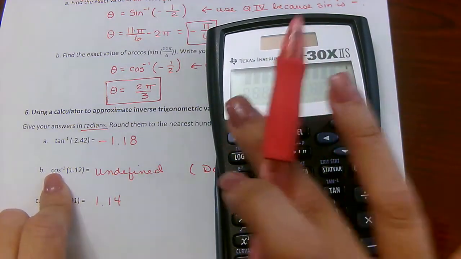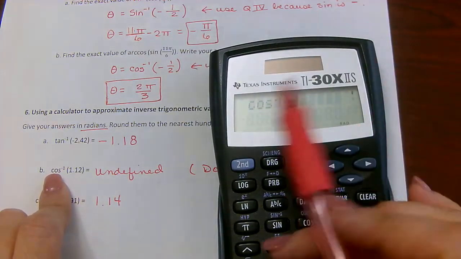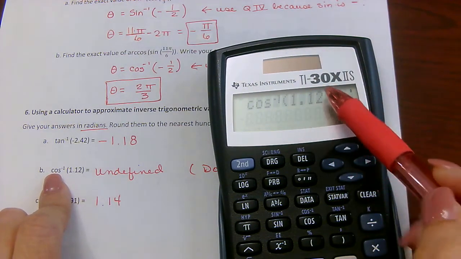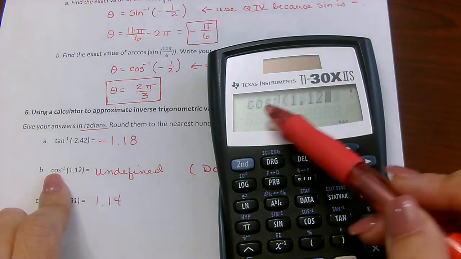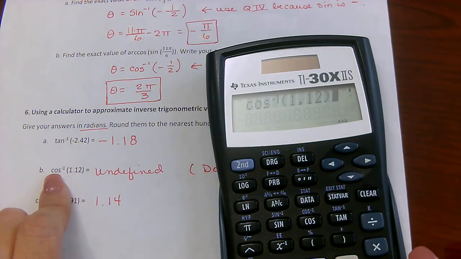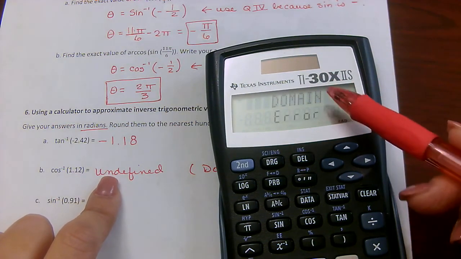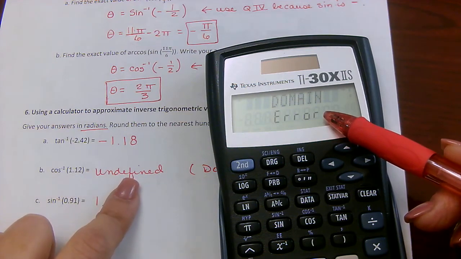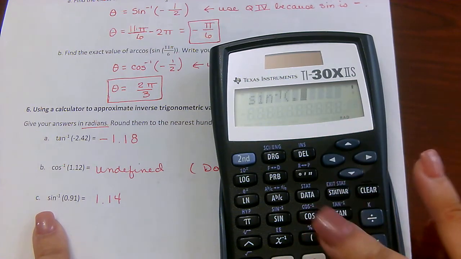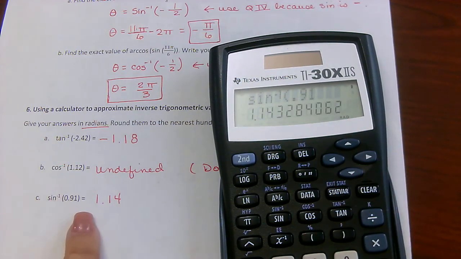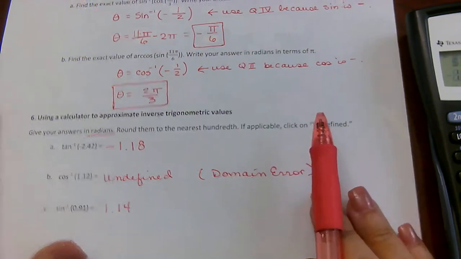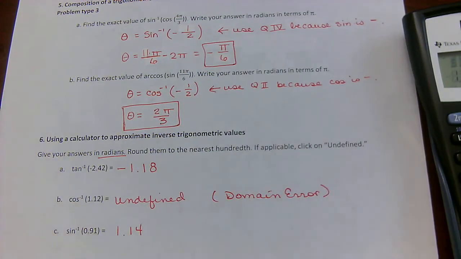Cosine, I'm going to go ahead and do that. So when I do arc cosine, I hope when you start entering this number, you realize that, hey, this number is greater than 1. Remember, for cosine, our range is from negative 1 to positive 1. Okay? So you shouldn't be surprised when it gives you a domain error. That means it's undefined. Last one, you're going to do second sine, 0.91. Press enter and round that to 2 decimal places. And there you go. Okay, this was a nice and short video. Let me know if you have any questions.